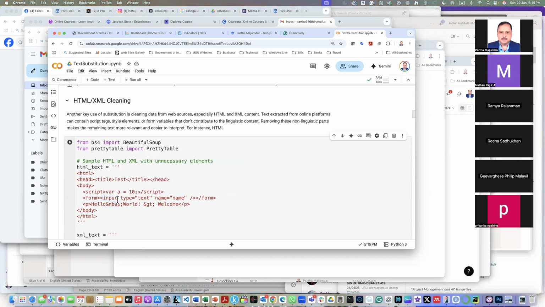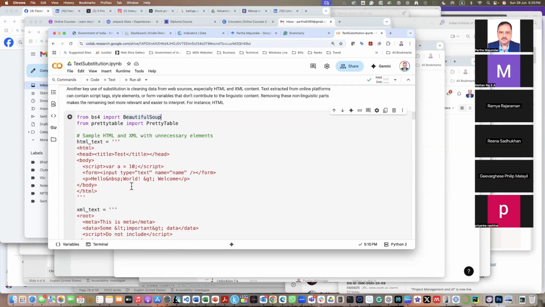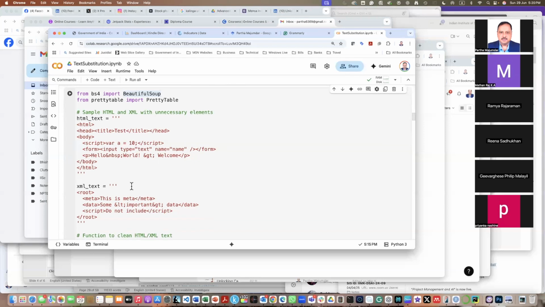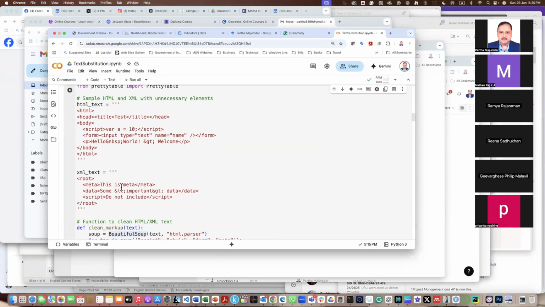Now a more common thing is, if I have such kind of things, like "space" or "greater than" entities, I have to convert them back into their original shape and then utilize. So for this, we have this library called Beautiful Soup. I can utilize it to clean my HTML or XML. In XML also, we only require the inside data.